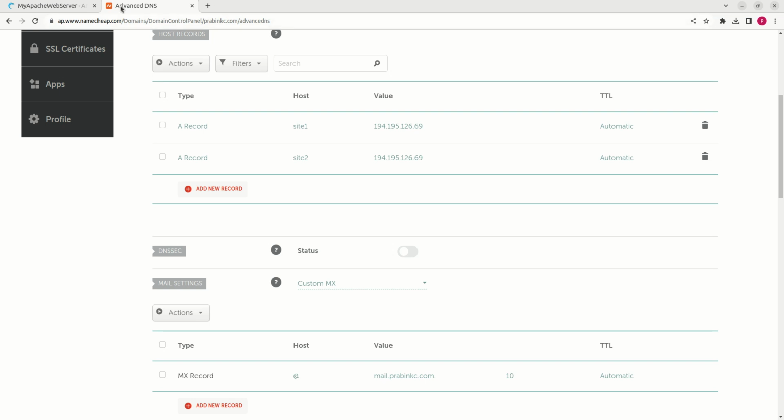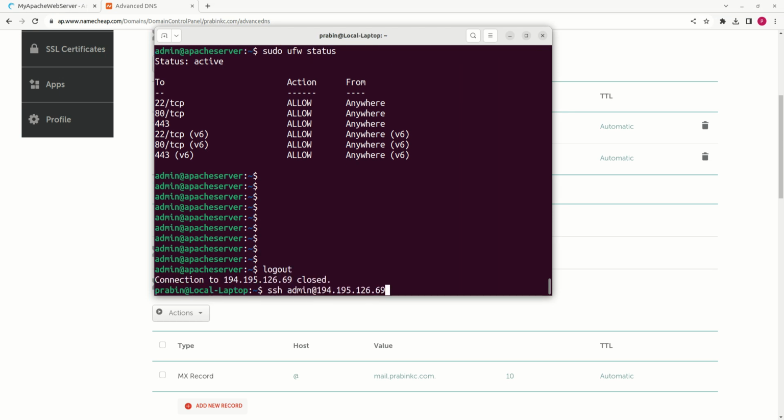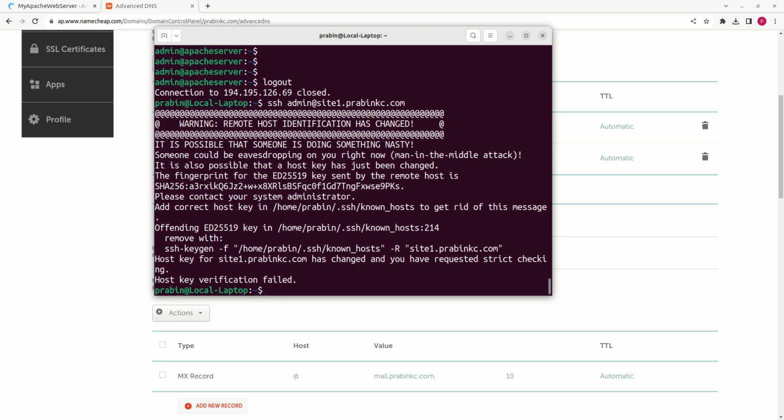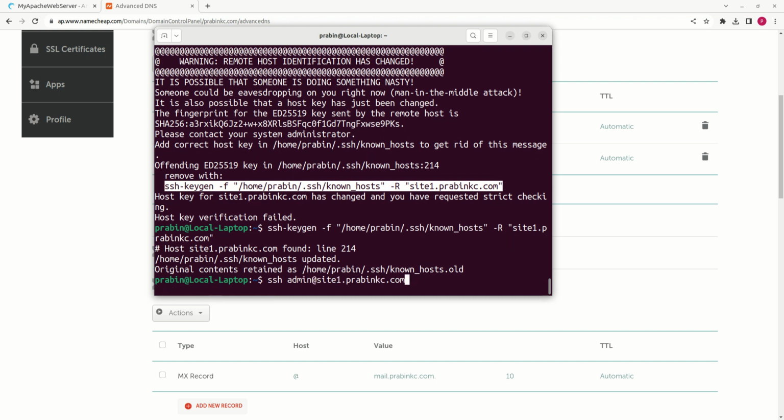Okay, let's access our server if we can. Let me log out from my server. Before, I used to access it like this, SSH admin at this IP address. If that domain name is propagated, I should be able to access site1.provinkc.com. Okay, let me access admin at site1.provinkc.com.